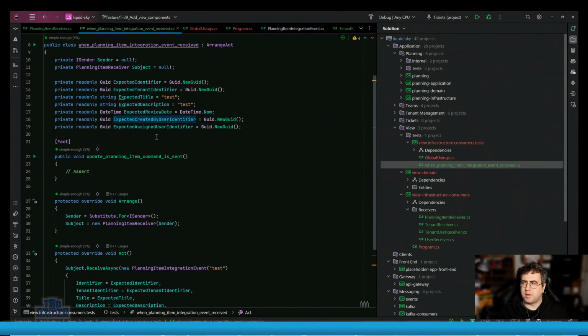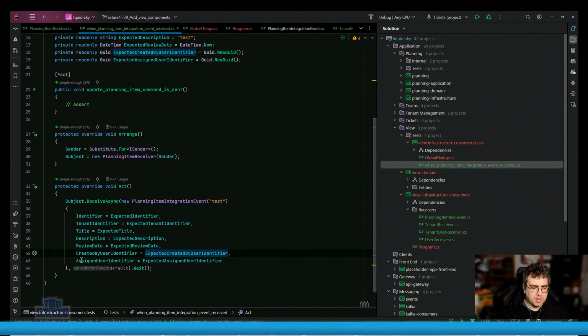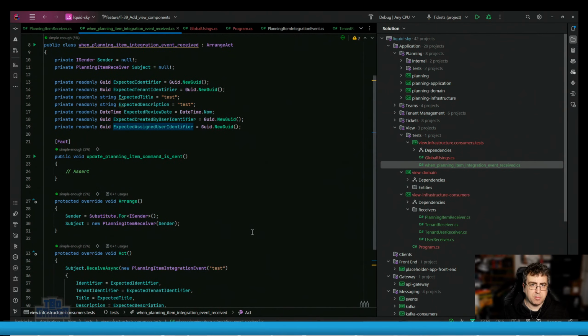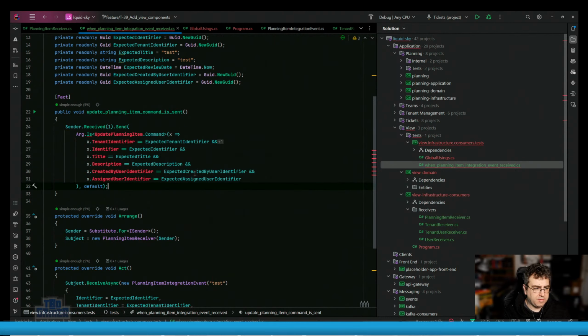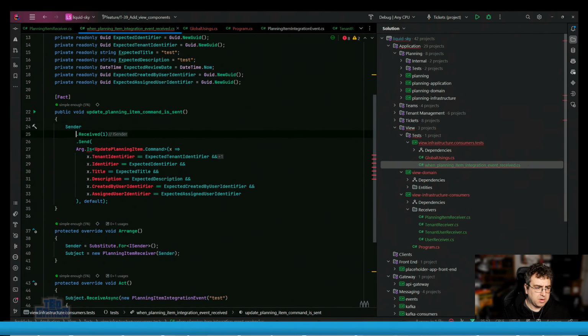So the only difference I might want to do is whether this is null or not, but I don't think that matters to this particularly. It just needs to make sure it passes it. Whatever I pass in, it passes forward. So yeah. And what we're doing is sender dot received. Oh, that's right. Right.